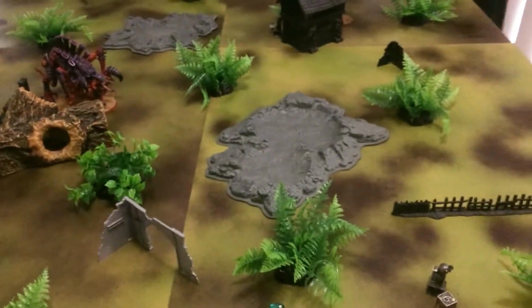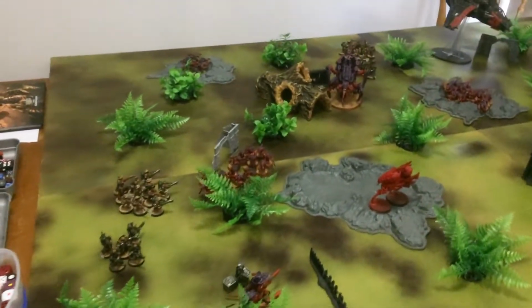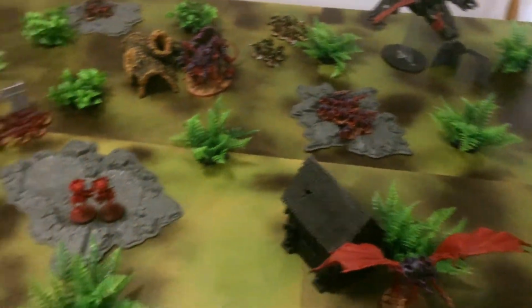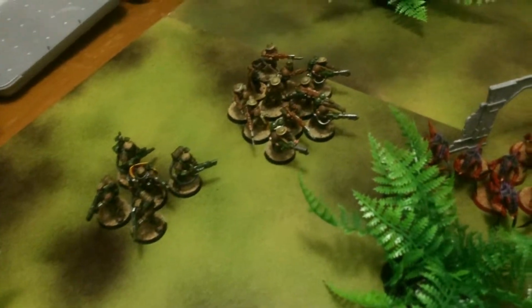So we'll be back after deployment. Alright, so we've just finished deployment, and as per the mission special rules, the forces of the Imperial Guard have all deep struck on, being ejected from their high-flying Valkyries and grab shooting down.